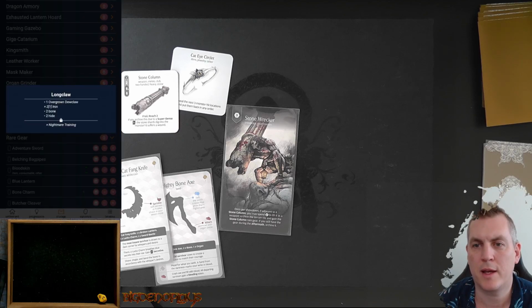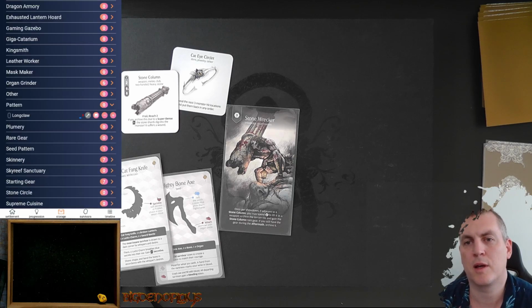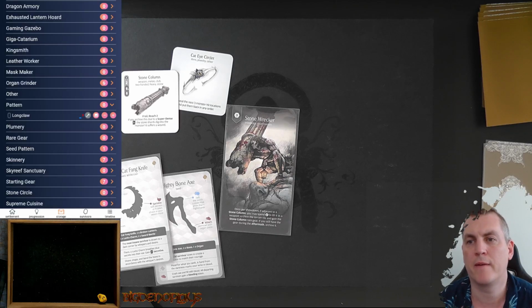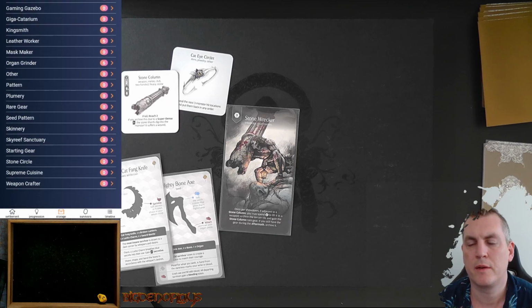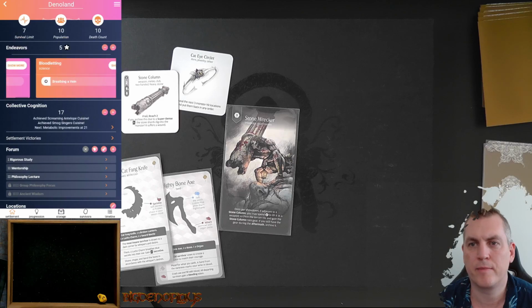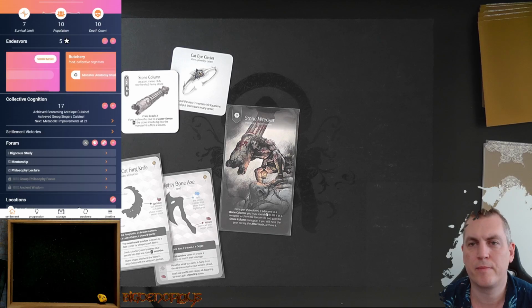Okay, so we need an extra iron and we need nightmare training. All right. So we can't craft that. Two iron, two bone, two hide. Okay. So we'll save up our iron. What else have we got? Barber surgeon. Butchery, bone beats, forbidden dance, lantern hoard, leather crafter.